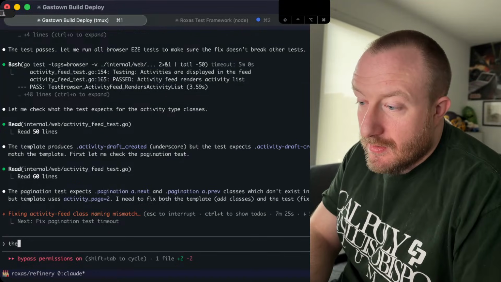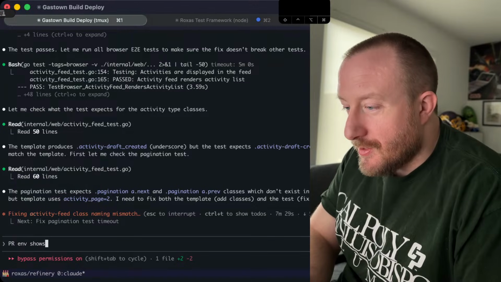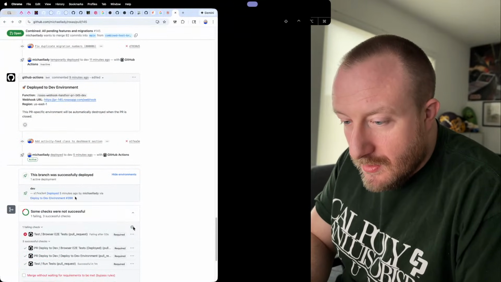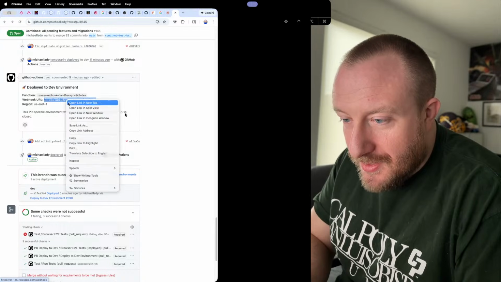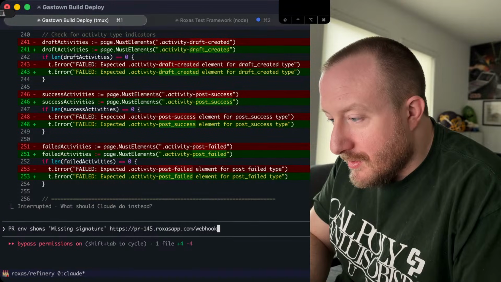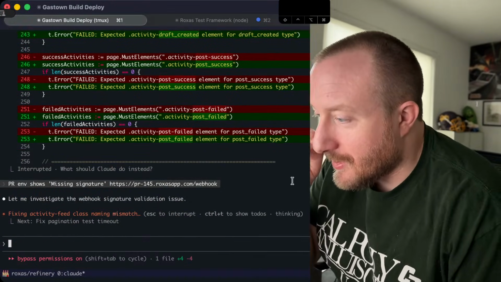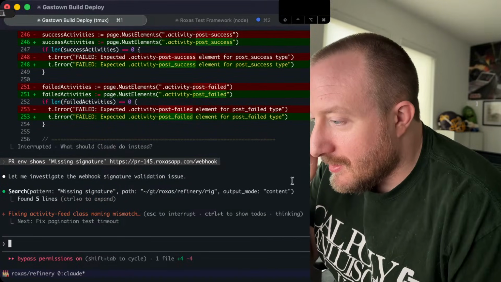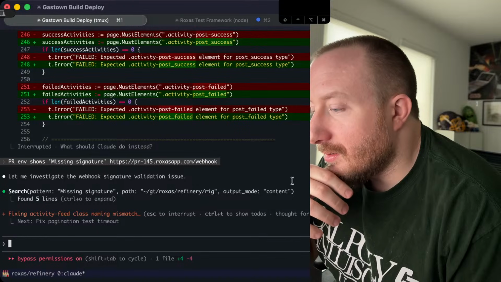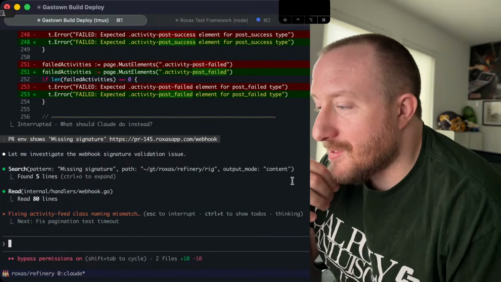The PR env shows... maybe if I point to, hey, this... I don't think changing the test is going to work if the app itself isn't working.